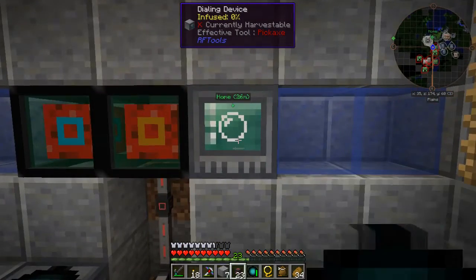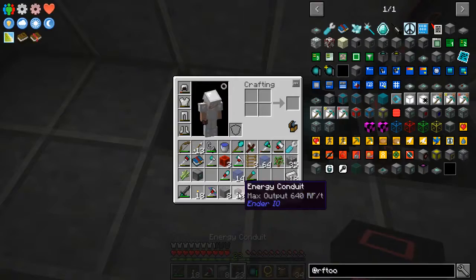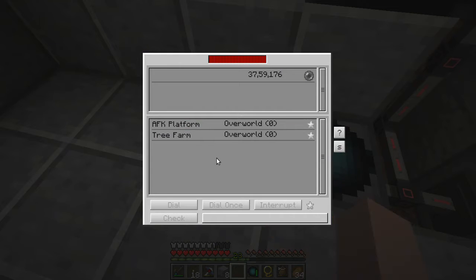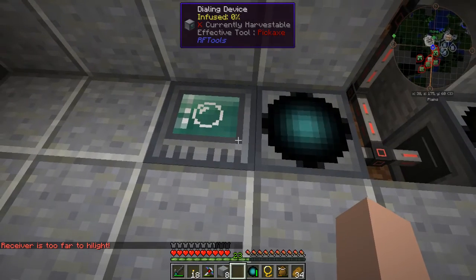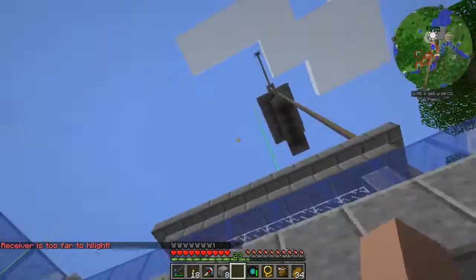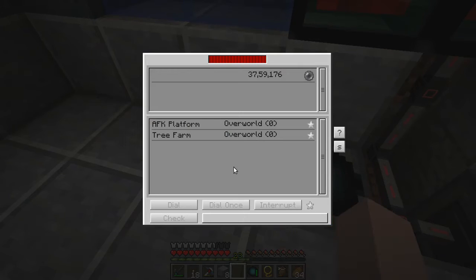Let's see, if I move it, let's see what happens. So let's go like that, and I guess we'll just put it right here for right now. Where'd it go? There it is. So if I put that right down there, AFK platform. Receiver is too far. Why is the receiver too far? No, that doesn't make me very happy.